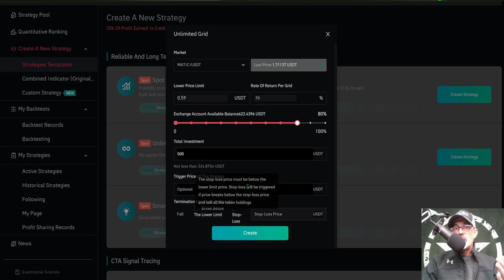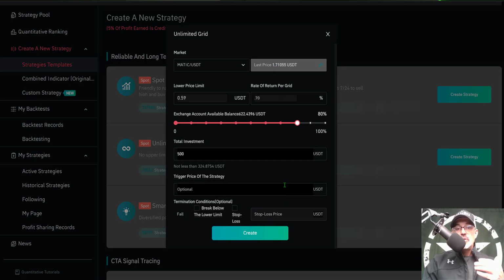But today, I'm trading a coin I'm willing to hold on to long term. And long term to me is multiple years, not days or weeks or months. It's multiple years. And I do have a level of confidence in Matic in the next few years that its price will be higher than $1.71.